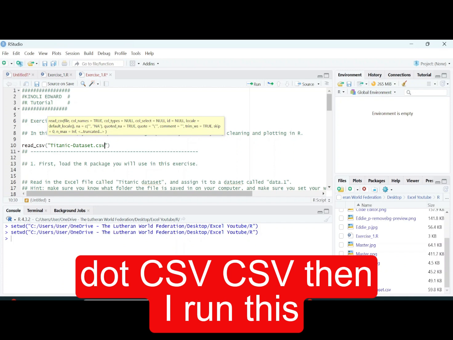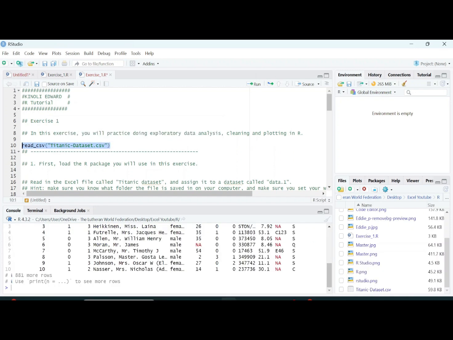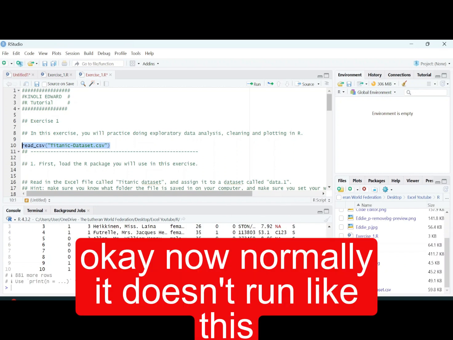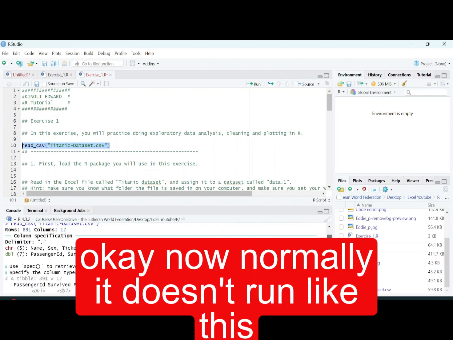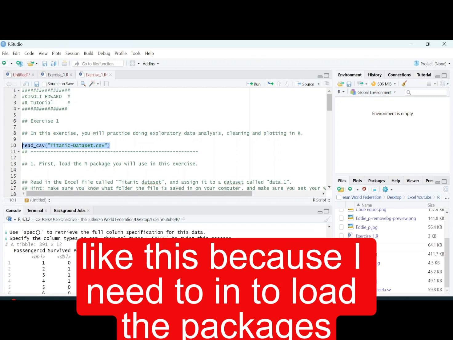Then I run this. Okay. Now, normally it doesn't run like this, it doesn't pick the dataset like this, because I need to load the packages.